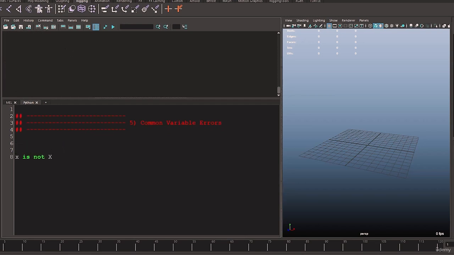Okay, so we just have to remember that X is not X. Lowercase, uppercase, it matters. We can't have a lowercase name variable and then have an uppercase at the beginning of the previous one. So these two are not the same. Okay, remember that. Because if you go through your code and you're saying, oh, why does name keep on giving me a name error and saying it's unassigned? What is this about? Because I've assigned it above. You have to remember that case is important.